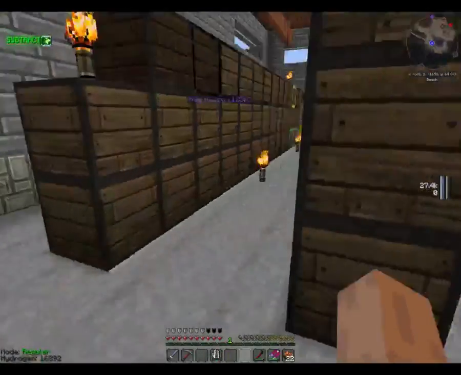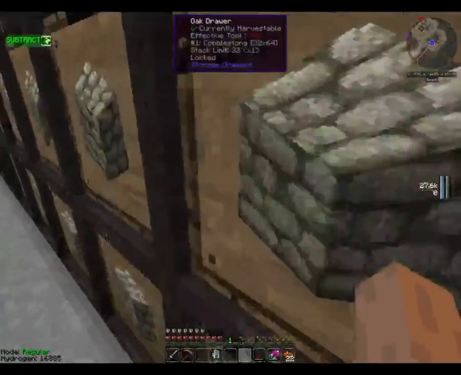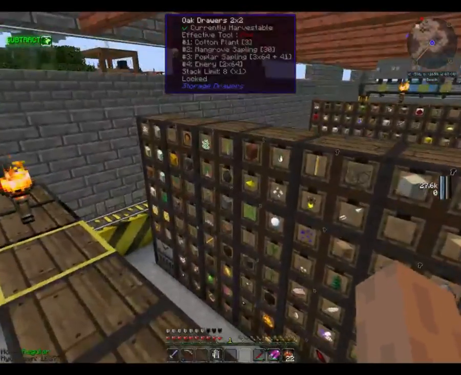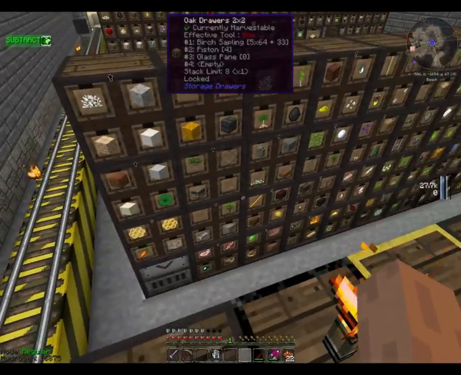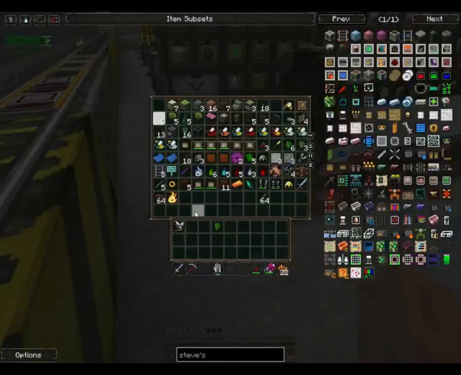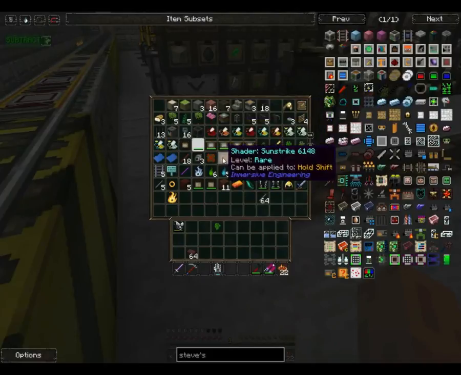I'm still resisting the idea of installing Applied Energistics, but it's a bit tough. I mean, it would vastly simplify all this. I could just make quite a lot of storage drives and have all this stuff dumped into them instead of sitting here in this chest. I don't know.